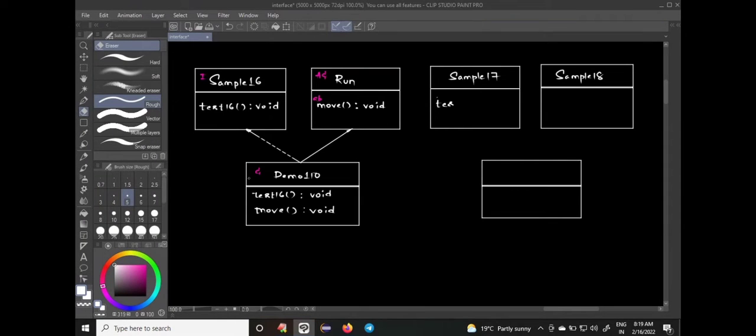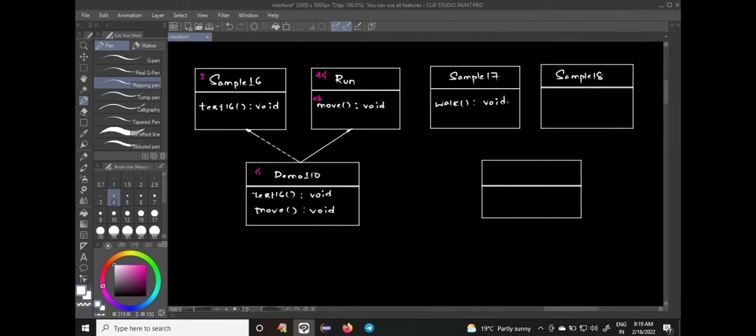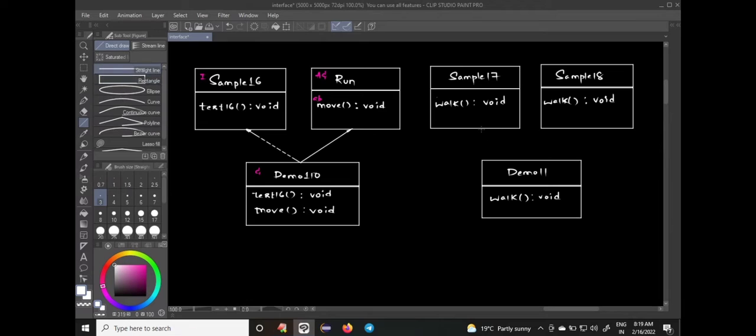Say both the interfaces have the same method, walk. Create a single class, demo 11, which will implement both the interfaces. Here also implement.